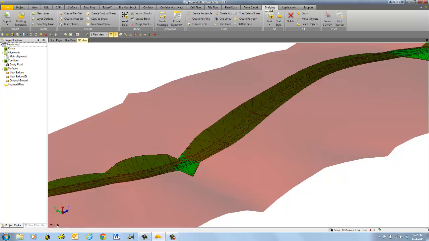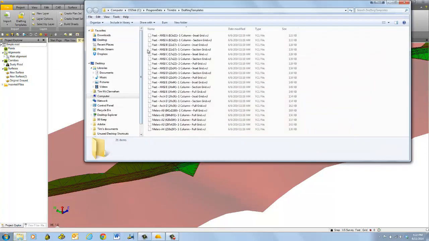So we'll go to the Advanced Drafting tab, and starting on the left-hand side, we've already got our data, so we'll go right into selecting a template. The Drafting Templates command opens a browser to show you the different templates that are available, and for this example, we'll just take this particular size. It has 2 columns for the grid. We'll drag that into our project. That will establish the default settings for how our cross sections are going to look.